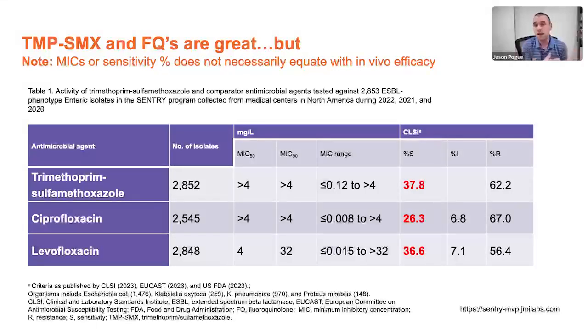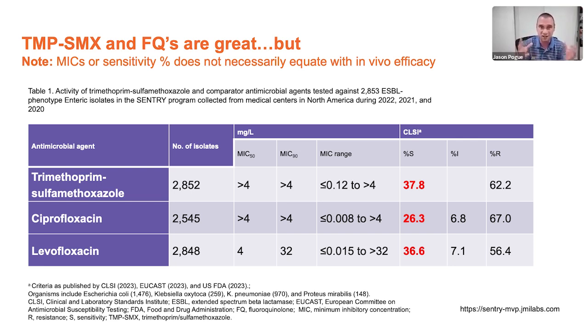And then if you remember back to a couple slides ago, what was first on that list from the Infectious Diseases Society of America? It's trimsulfa and fluoroquinolones. Again, as we talked about back then, these are great options for treating urinary tract infections. They have a proven track record. They're orally available, which is what we would love to be able to do, right?